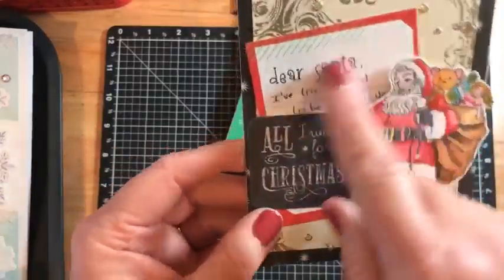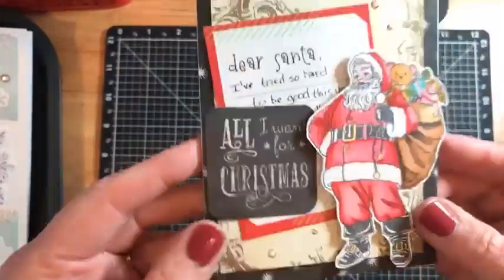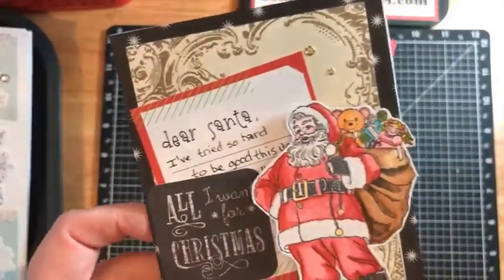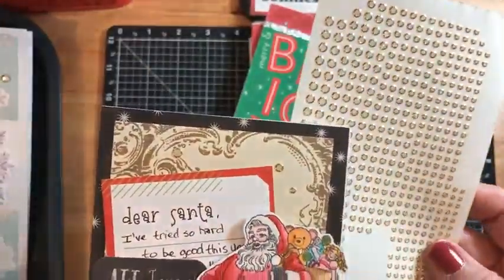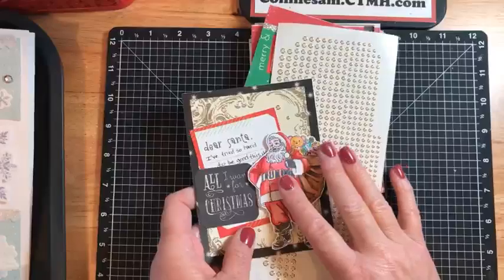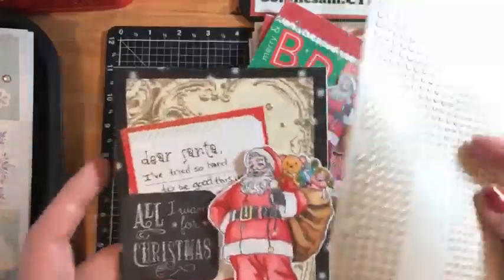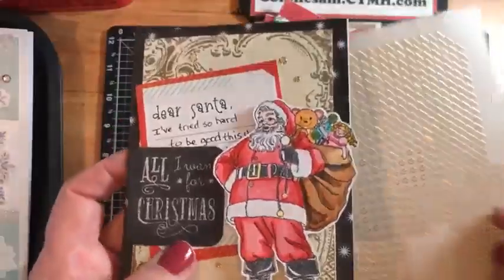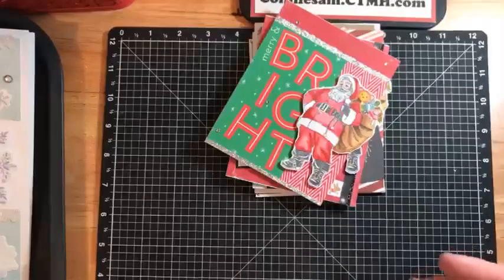So this is a PML card with journaling. I wrote, I've tried so hard to be good this year, and then all I want for Christmas. I just thought that turned out really nice. These little dots right here, I don't know if you've ever seen them. They're just stickers. They sell them like crazy at the craft and scrapbooking shows, the expos and stuff. There's always a booth that has these little sticker dots, and so I always stock up on a few, and it's a nice way to add some bling if you are tired of using gems.